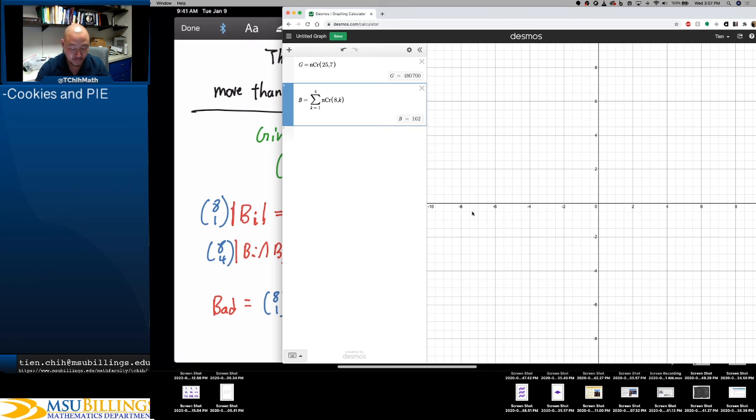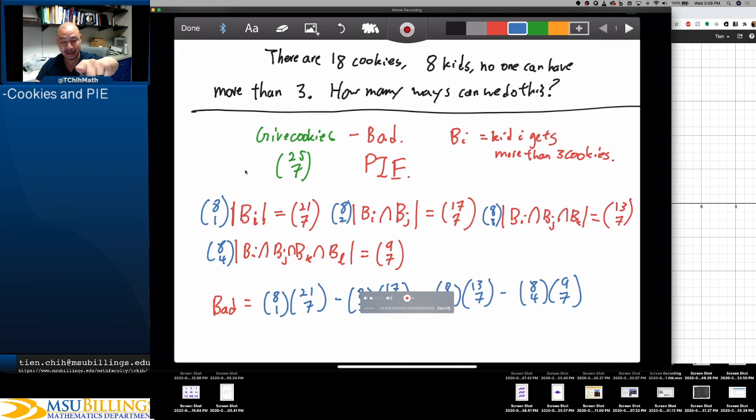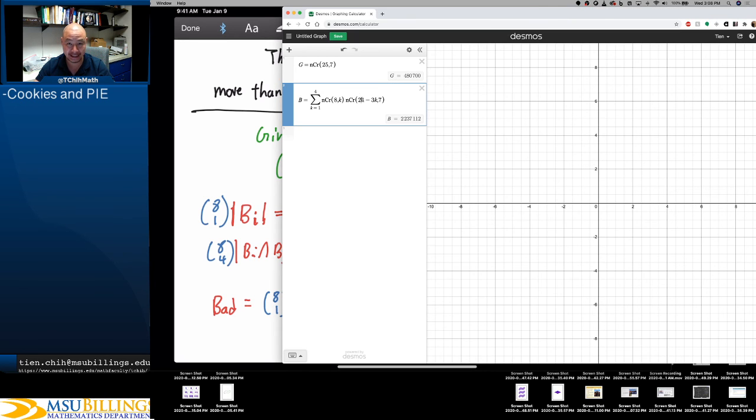So if you're starting at 1, that really is 25 minus 4K choose 7, right? Because when K is 1, 25 minus 4 is 21, and then you're 4 less each time.